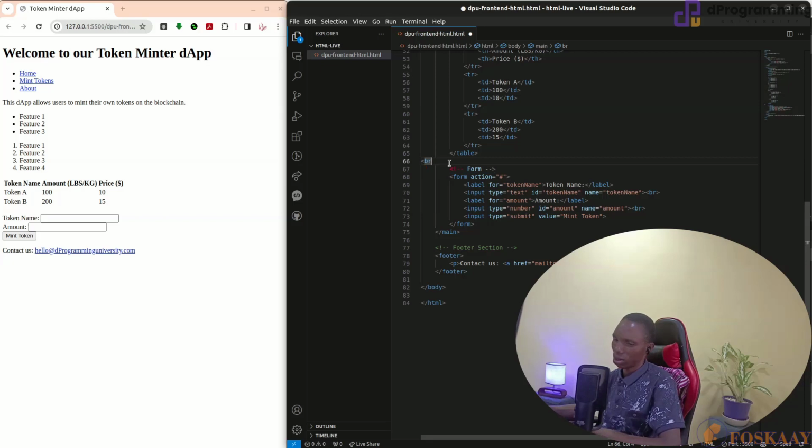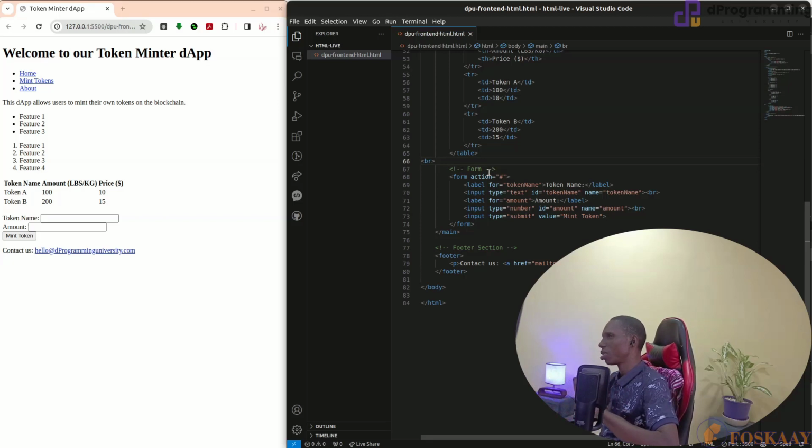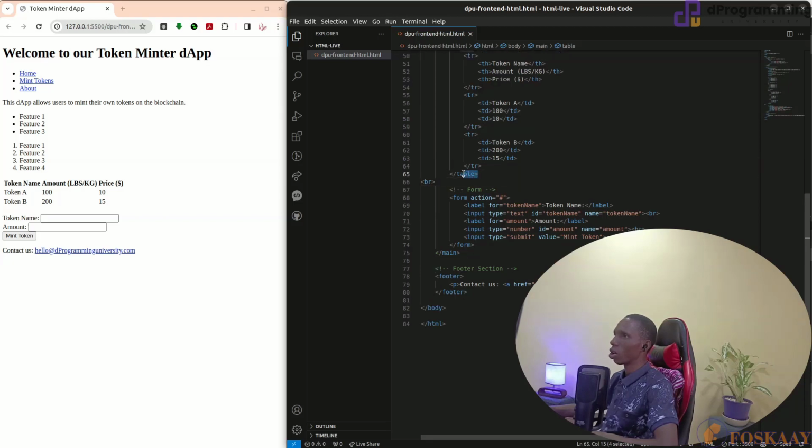Oh, this, you see, this didn't close. So those are part of the things. It's good. That's why I say you should play around, because as you do this, all those little mistakes you'll be making stick to your head like, wow. Just a single bracket you forget, or you open this table and you didn't close it.